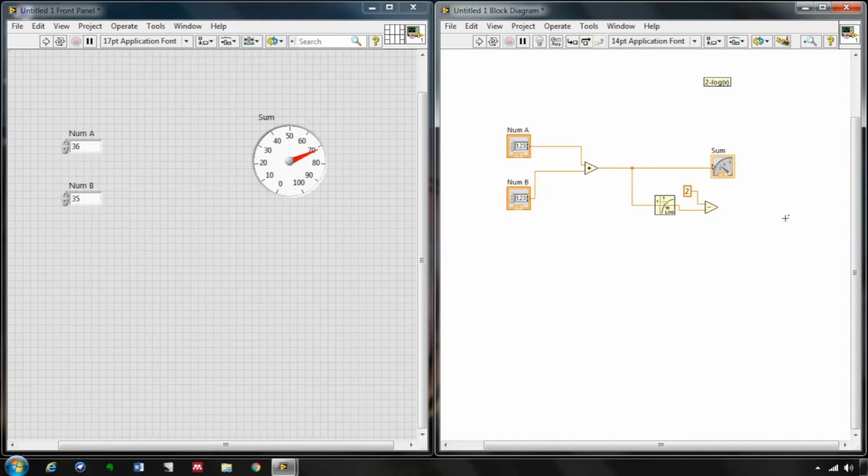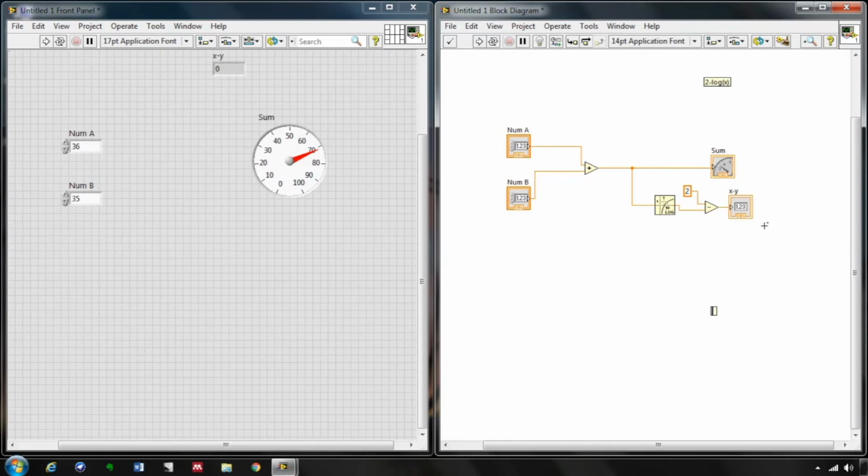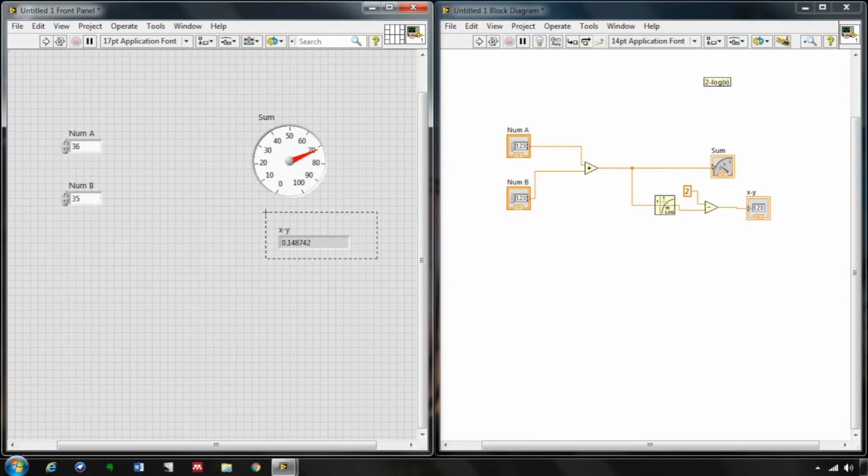So we can display it. To create an indicator here, we just right click at the node, create, and create an indicator. So here is your x minus y. Just place it here. If I run the program now, what I will find is the value of 2 minus log x, which is 0.148742.